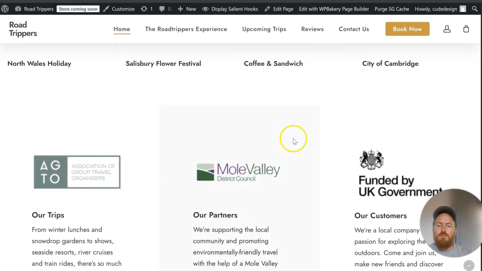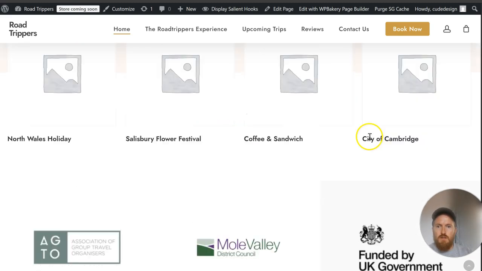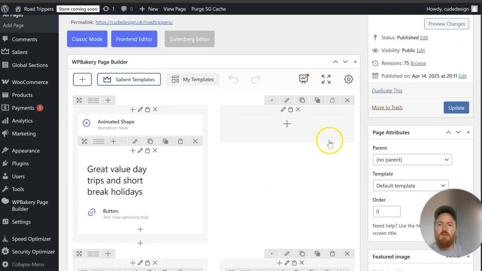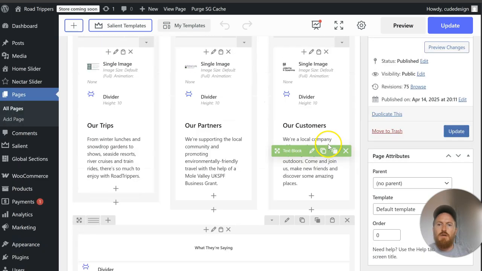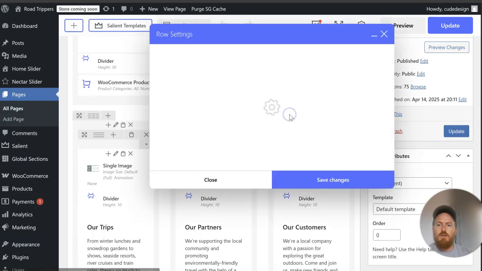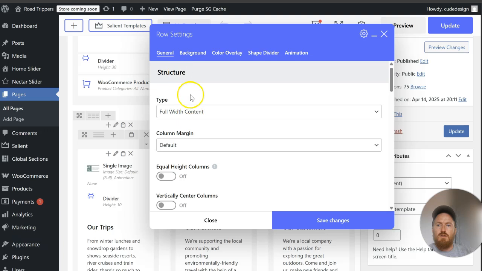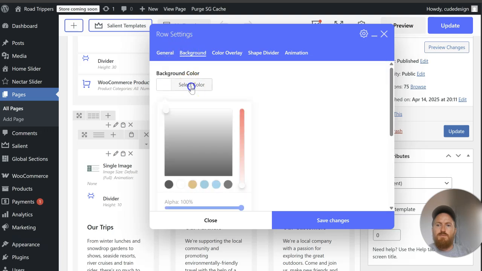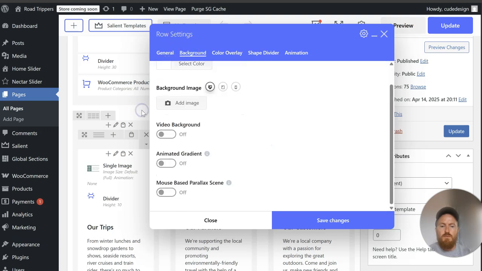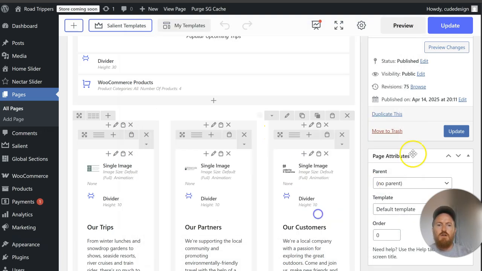That's good. Got the products, got these in here. Make that a little bit grey. The background of these a bit grey. Some grey in there.